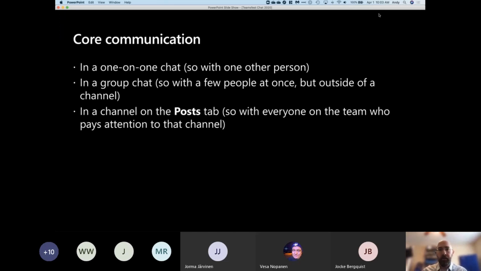Posting in a channel, on the other hand, is posting in a channel that's part of a team or a private channel that has a membership service on it, meaning anybody who is a member of that team or anybody who's a member of that private channel can see that entire communication. Now, one of the interesting things about the difference between that chat and the channel conversation is that the channel conversation lives on as the team evolves. As people come and go, that channel conversation is going to stay there and be persistent through the history of that channel, as long as that channel is still active and available.